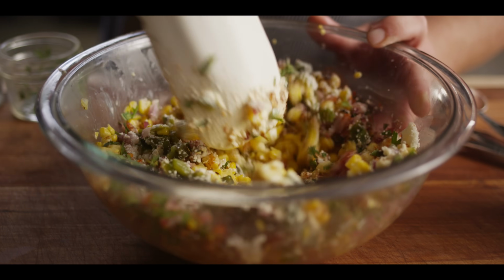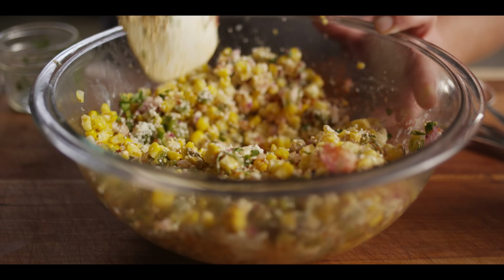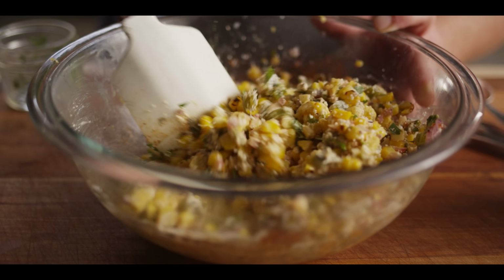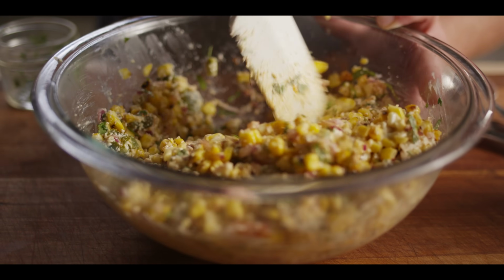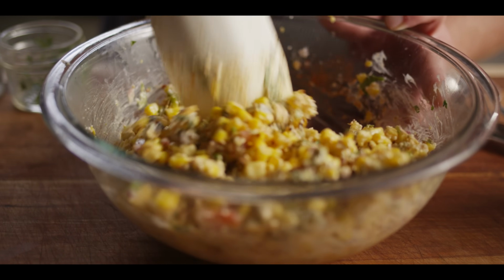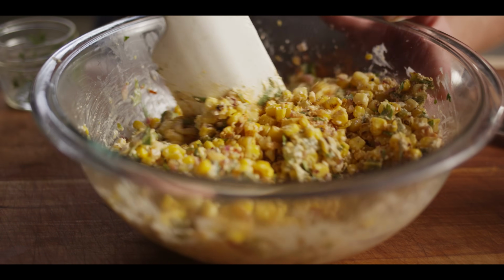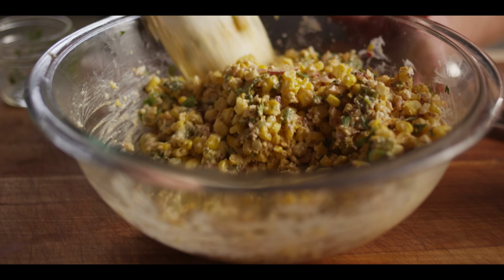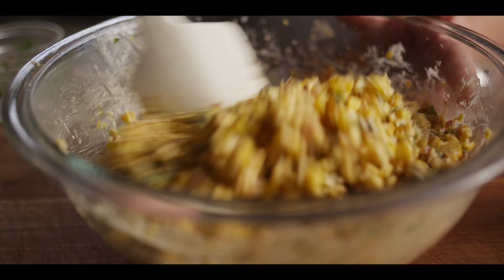Make sure we get all of the corn coated in the mayo and the lime juice. Look how bright and beautiful and vibrant this looks. It smells incredible. So many wonderful flavors. I don't know how we haven't done this earlier as far as the videos go, because this is a fantastic summer salad. All right, this is looking good. Let's grab a taste and see if we need to make any adjustments.